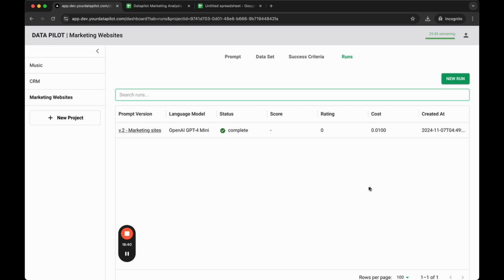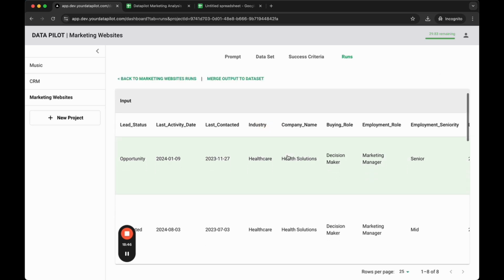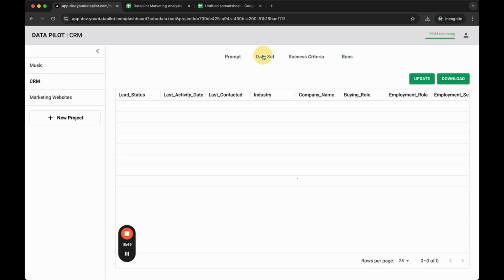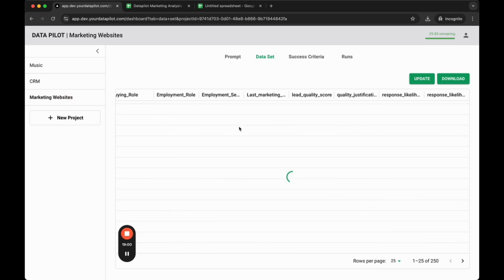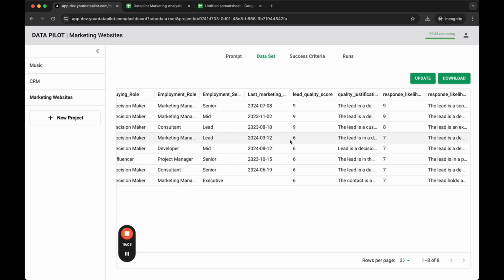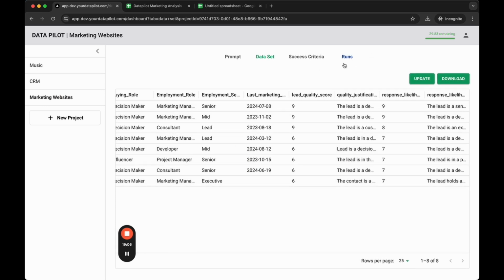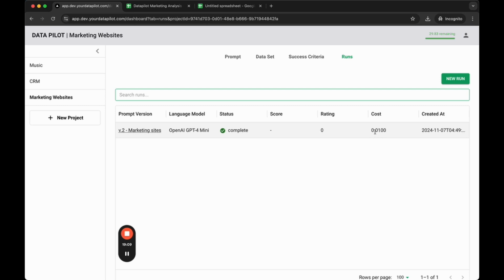Okay, I'm back in 3, 2, 1. All right, we're back, and that actually completed pretty quickly because there were very few rows. It was good to essentially whittle down the original data. We were able to use the computed columns to whittle down a larger data set, which is more expensive to run LLM runs upon, to just a few things that the LLM must consume in order to make the marketing content. As a result, the cost of the run was very low, 0.01 versus 0.08. So that was much less expensive in bulk, which is what you want.